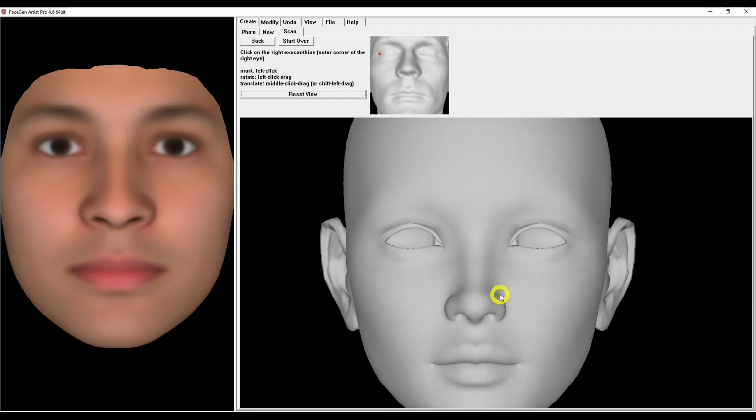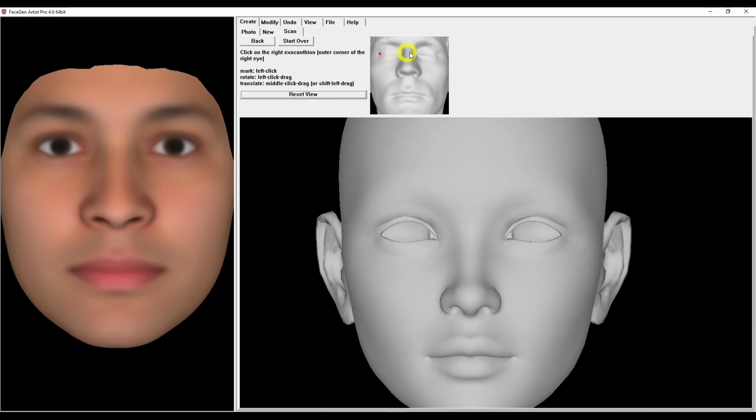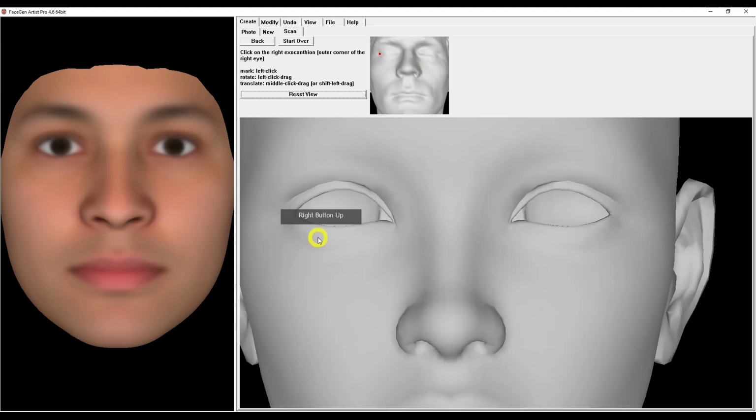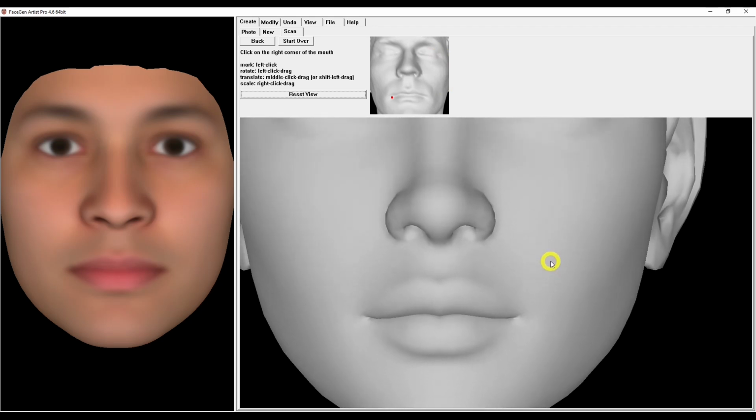So what we want to do is copy what's happening here. So copy these points. I'm going to zoom in a lot more here so we can copy the points. It's giving you a reference here of what to do. So you want the corner of the eye here. Then you want the inner eye here, which is going to be over here. Same here. So all I'm doing is just copying my reference points up here. Very straightforward, very easy. The mouth now, so I need to scroll it up. There we go. And somewhere around here.